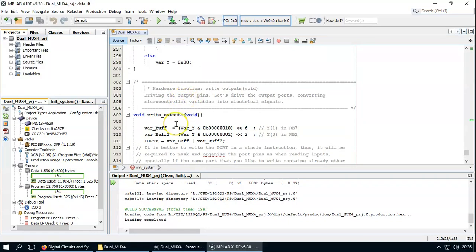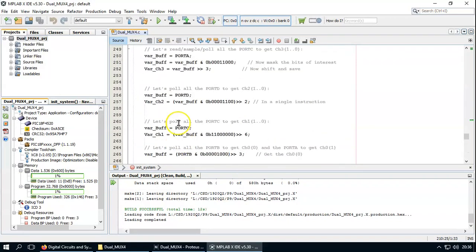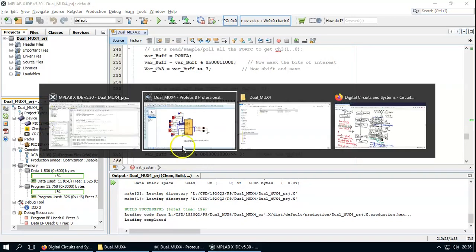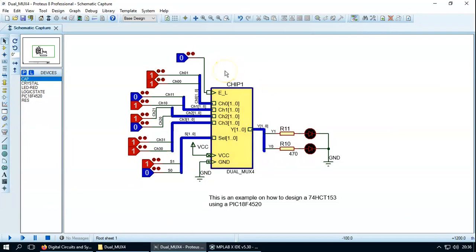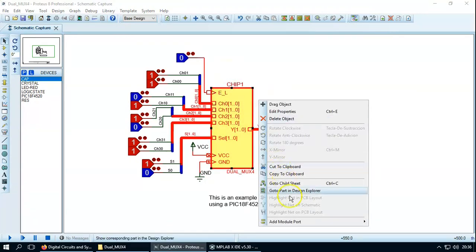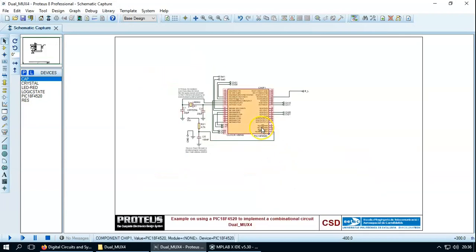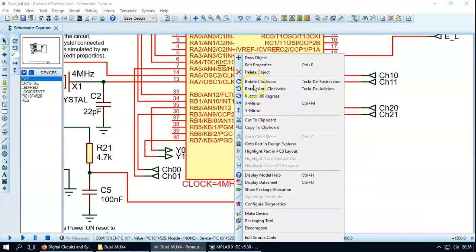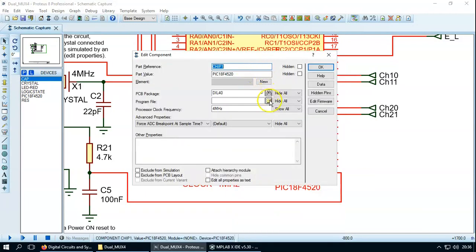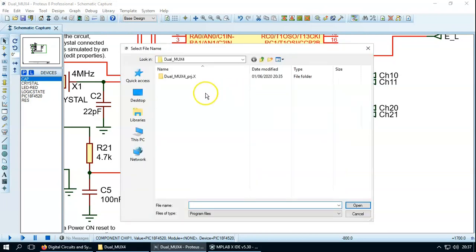But for now, you see, it's time to see if everything is working fine. Okay, so, and this means that we can go to the hardware and do that thing of downloading the software into the program memory. And this is solved here in this simulator, just attaching to the chip, you see, by means of the edit properties, you attach, you hear, a program file. Which one? Well, let's see.